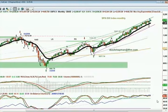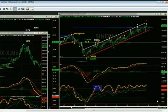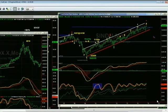Now, I'm anticipating that there's a chance. Do you see this parabolic move in the NASDAQ from 1999 to the first quarter of 2000? I'm suspecting that I've got to be aware that that's a possibility here. And it only becomes a possibility if at some point, without an 8% to 14% correction in the next month, there's a move that takes the Dow above 18,600. That's 1,000 points. It's really not very much. This is 8% or something.